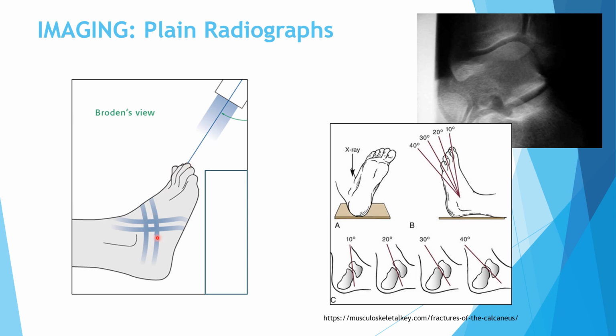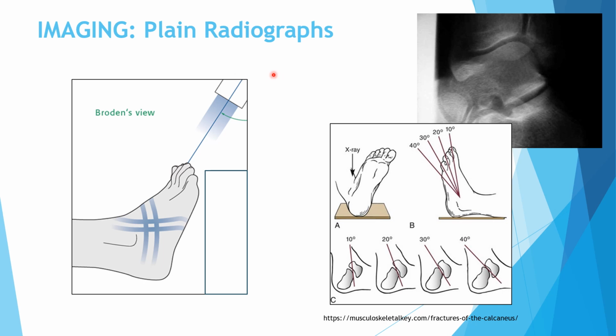It is basically with internal rotation of the leg, about 20 to 30 degree internal rotation, and then you focus the beam 10 to 40 degree cephalad, as you can see here. So internal rotation, and then you get the beam from 40 to 10 degrees, and you take several shots with your C-arm. So you bring the C-arm this way, and then you decrease the angle till you get the 10 degree. And if you notice, when you get 10 degree, you are basically looking for the posterior part of the posterior subtalar. When the angle is 40 degree, you're looking to the anterior part of the posterior subtalar.